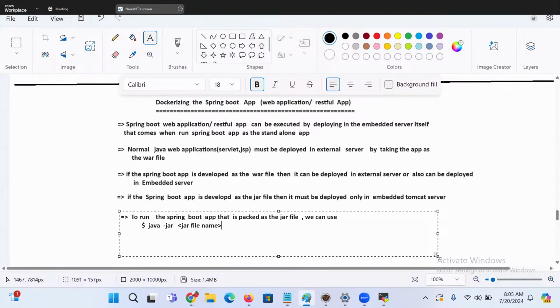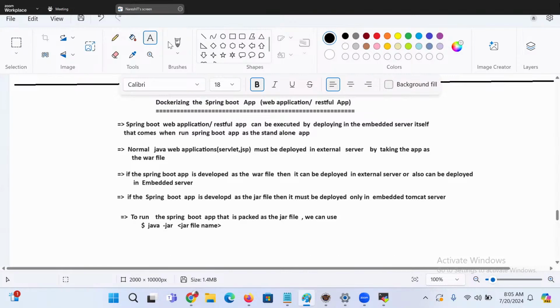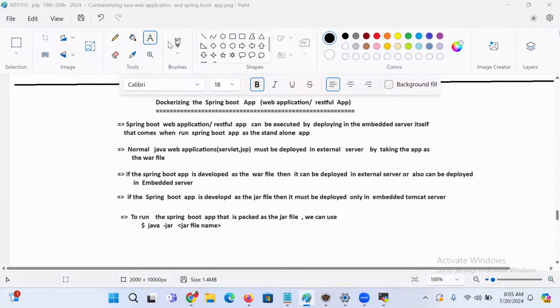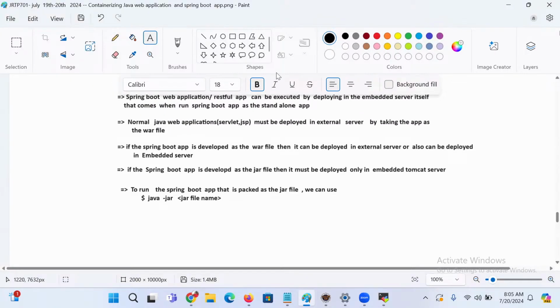This is the syntax we have to use. What do you say, guys? Okay, boss. This is the syntax that we must use, right?